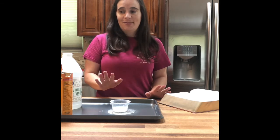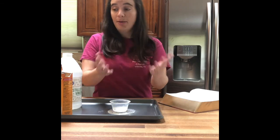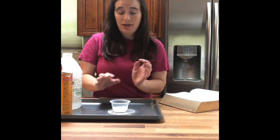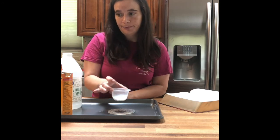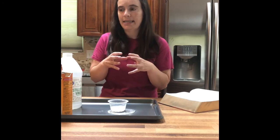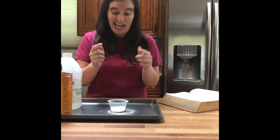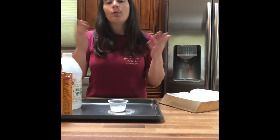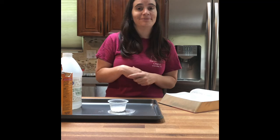So in our experiment today, we made some bubbles foam, and it bubbled out of this cup. So the foam could not be contained in this tiny little cup. Just like Jacob's love for Joseph could not be contained. So, can your love for God be contained in a tiny little cup? Or will it spill over to show others how much you love God?